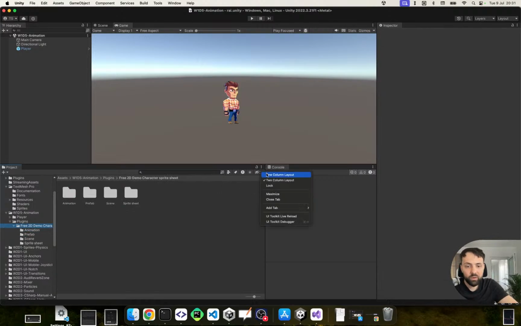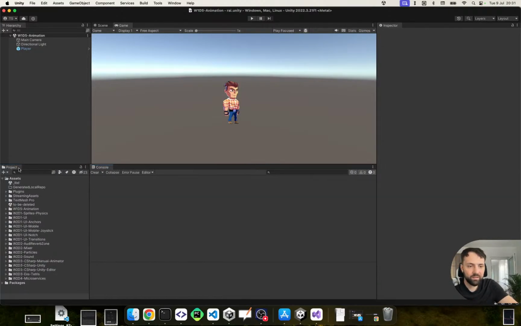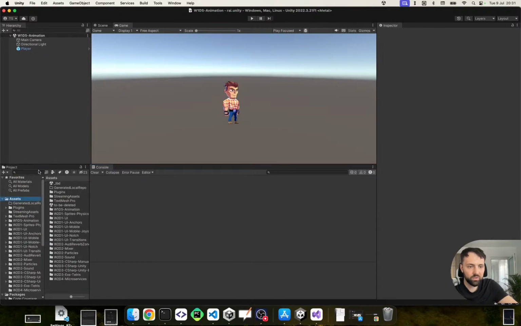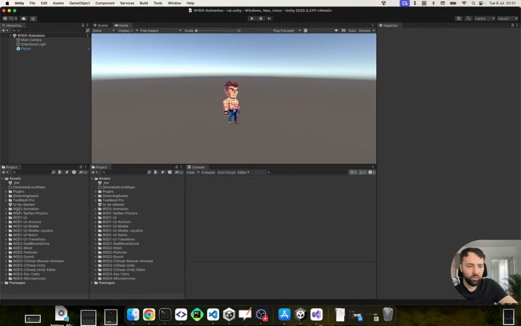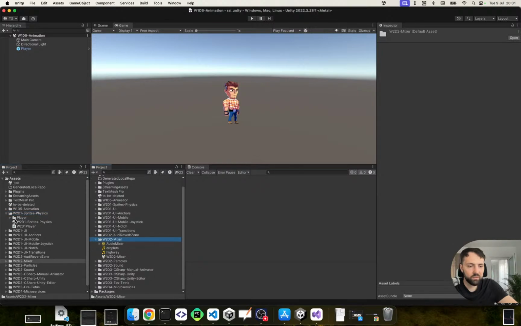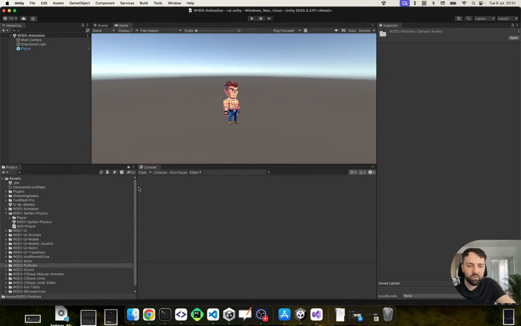But I'm used to this one column layout, and I'm using it like this. If I want to, I can just add a new tab, and add a new project like this, and I add it, maybe like this. And if I want some folder to show, and maybe here I want to go to some other place, I can lock this one, and then I can just go here. The more complex your project gets, the more tabs like that you might want to use, like shortcuts, right?